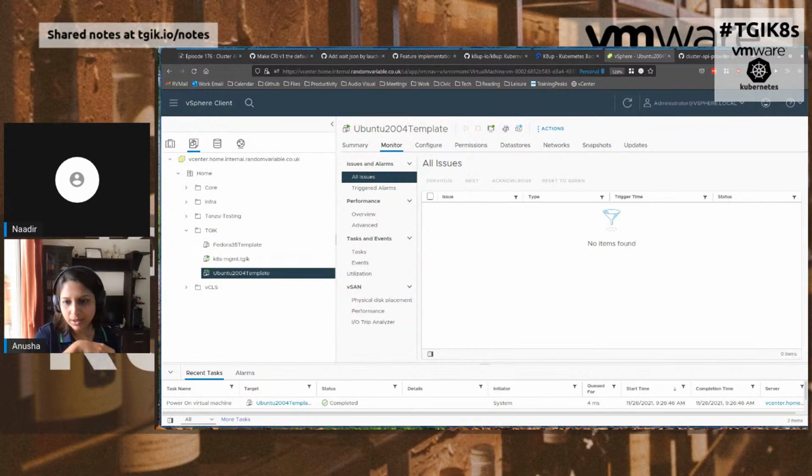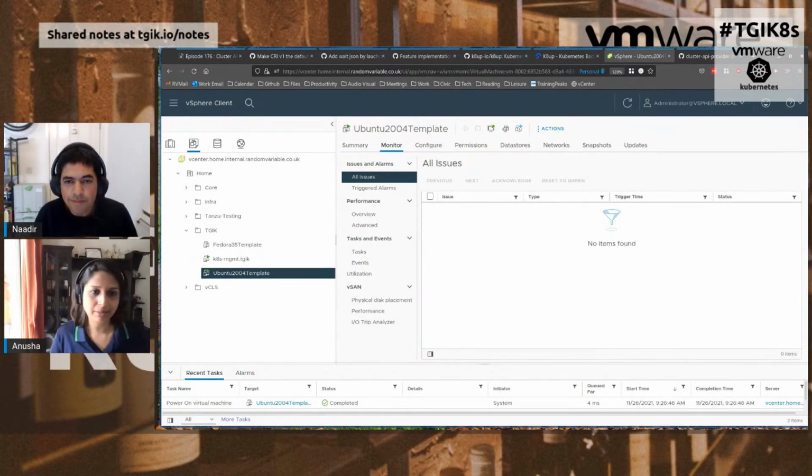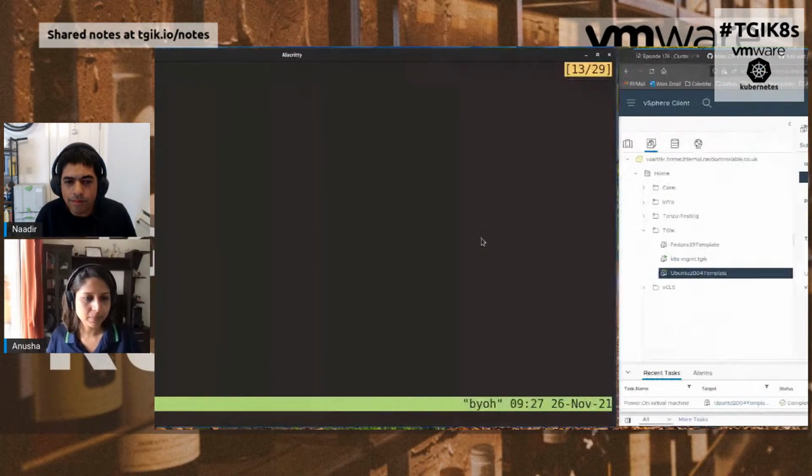Yeah, so Scott, you're asking whether there is a way to select which nodes will be selected? No, at the moment you cannot select which nodes. All the hosts that you register are going to be treated equally. But yes, that is a very good idea. If you want to assign beefier hosts to control plane nodes, that makes perfect sense. But at the moment, all the hosts are treated equally.